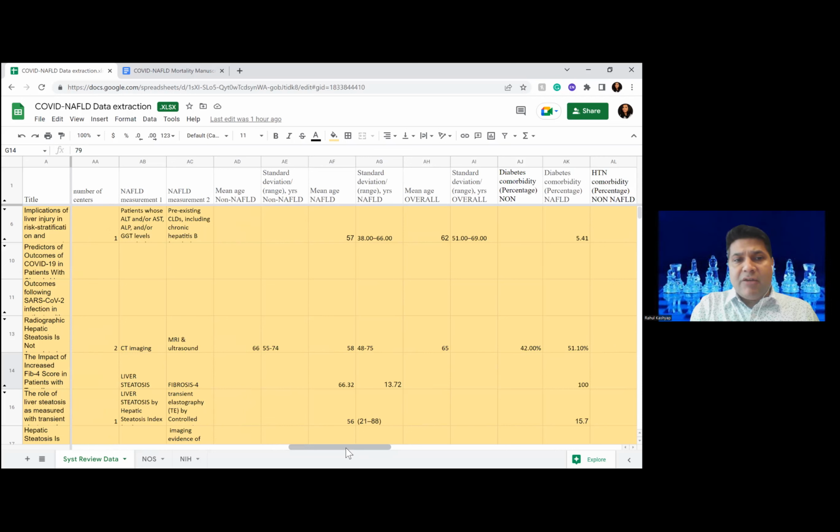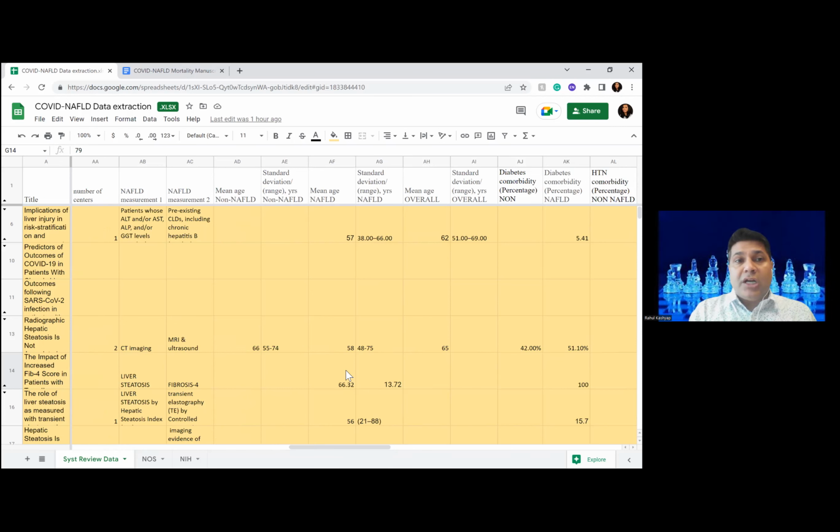Sometimes you see that we have more than one value, let's say a range is given, or there are brackets, so you want to keep it kosher. You want to have one data point in one cell, so it's easy to analyze. Sometimes you have to record those things even though you're not going to analyze them, just as a part of the table. Now, I would like to show you the forest plot.